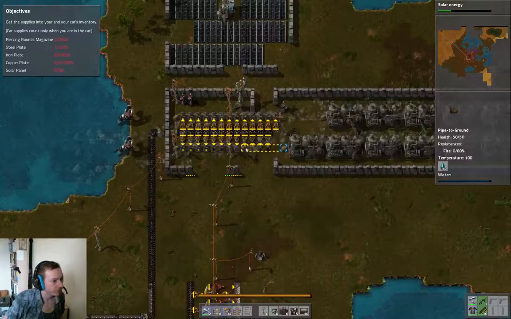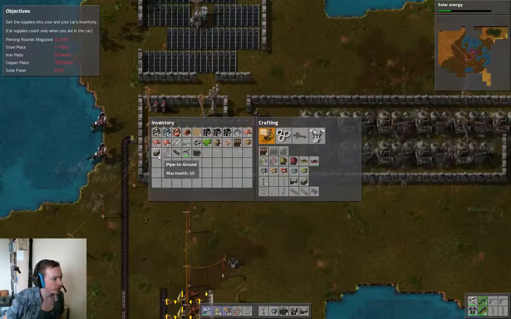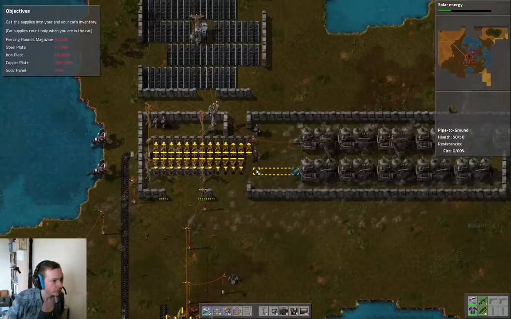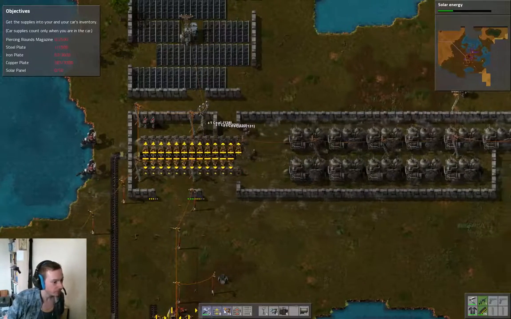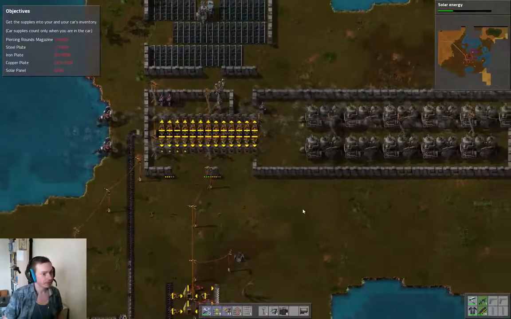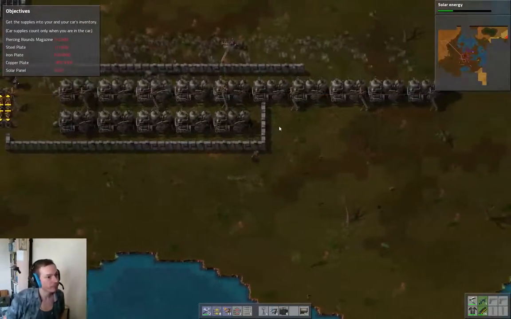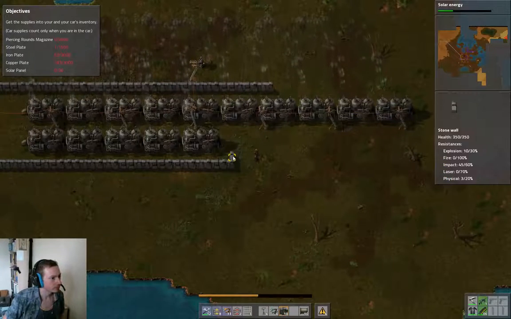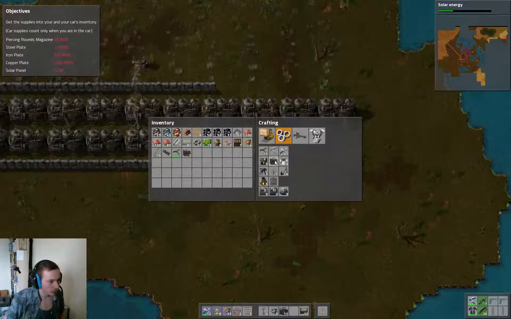So, let's just move this line along as well. And have my boilers that I already made. And an extra inserter. They're all fueled. Right. And then I'm going to want more steam engines.